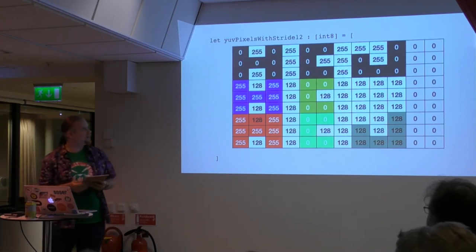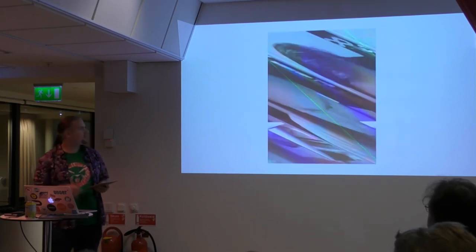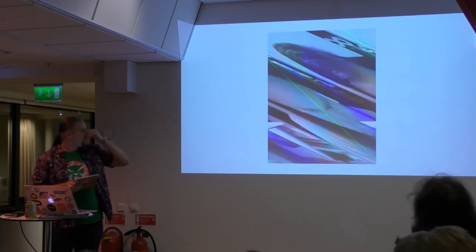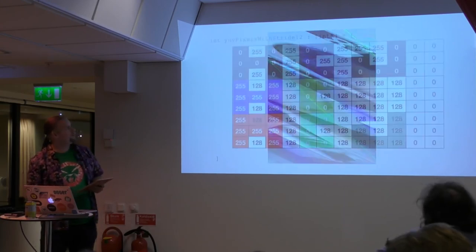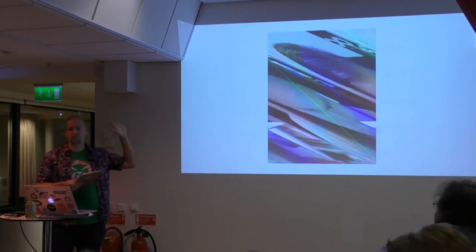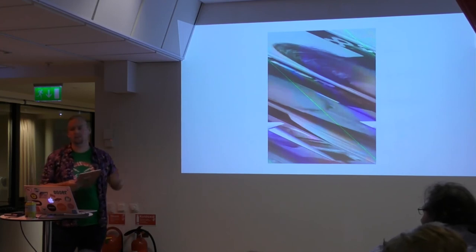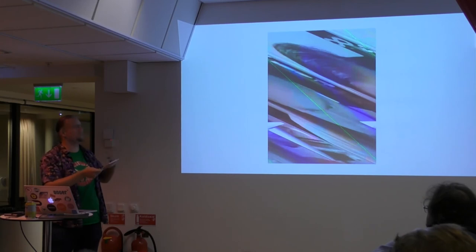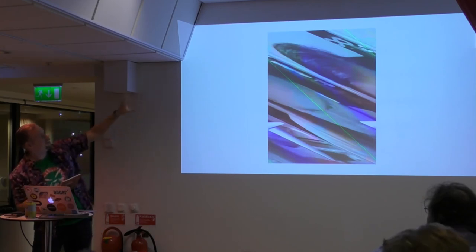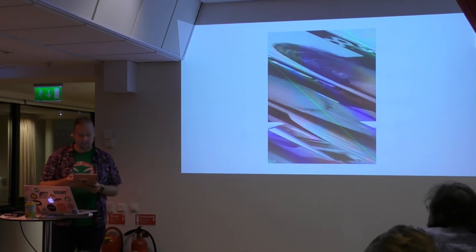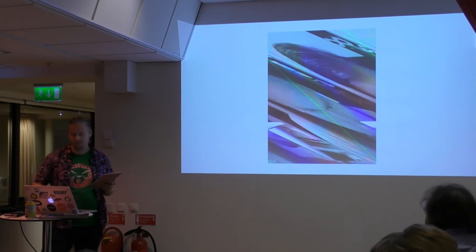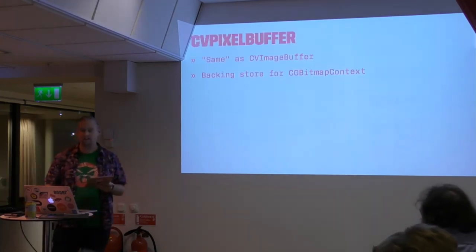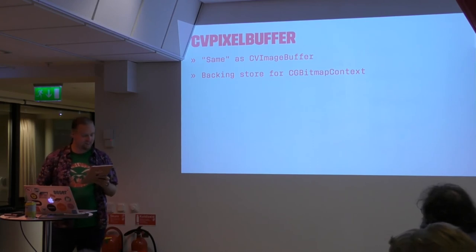If you try to display an image like that, this is me debugging a few months ago. And you'll see, so what basically happens if you don't take the stride into account is every row becomes skewed slightly more. And because when you're using planar data, the grayscale part and the color part are different sizes, because you want more color resolution than grayscale, or the other way around, I don't remember, even the colors are even more misaligned. So if you see this image, you got a stride error and you got to fix how many pixels you read per row. Now you know. I didn't for the longest time.